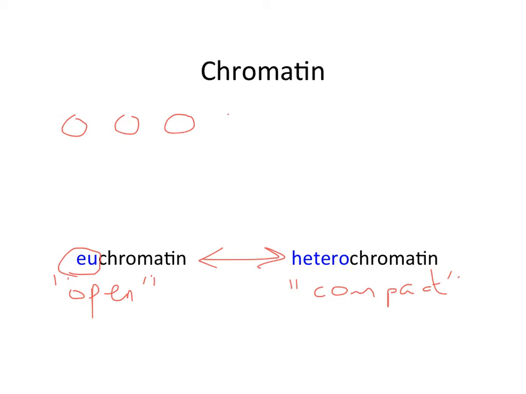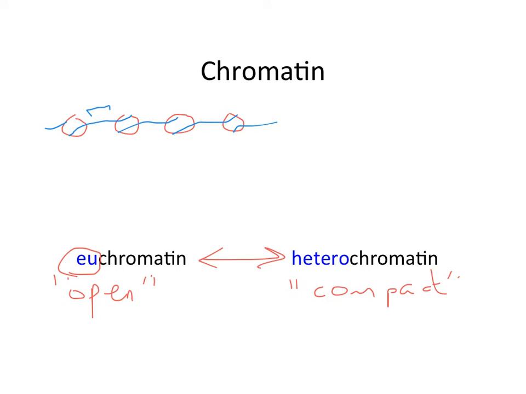So if each one of these red circles is one nucleosome, 8 histones, sometimes the DNA and the histones might be loosely associated with each other like that. So the DNA generally is not tightly associated with proteins. There are all of these regions in the middle where the DNA isn't in contact with a protein. It's just hanging out there in the nucleus.